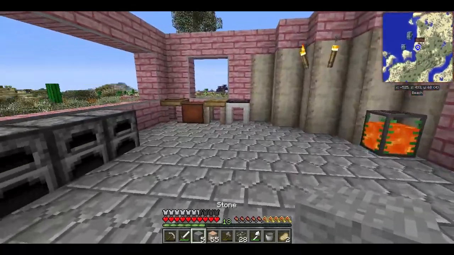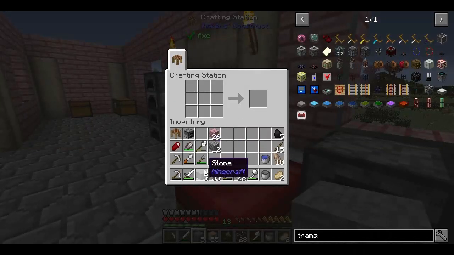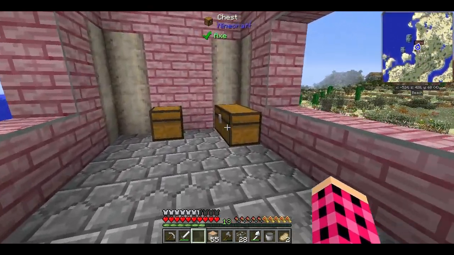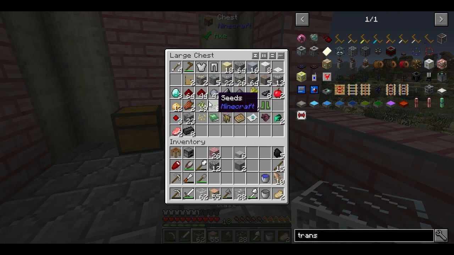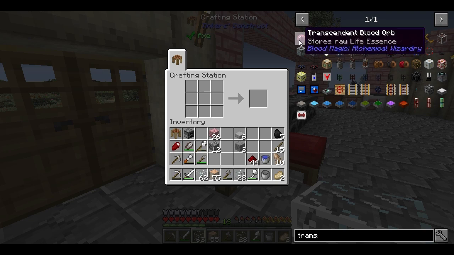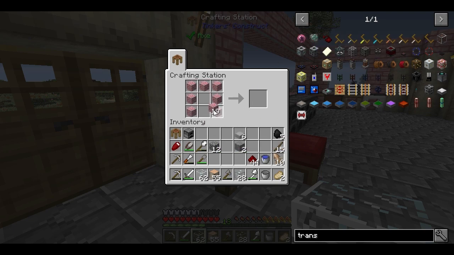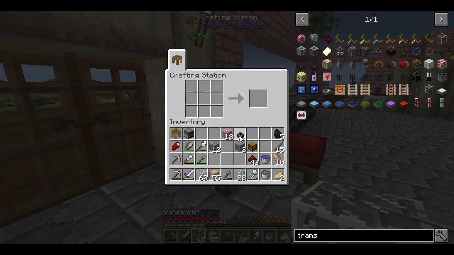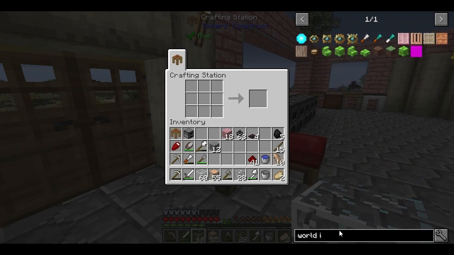Cool. So I need to make some slabs, need to grab glass, need some redstone, and a chest. Then we can do that, make some pipes, then do this, make some of these nodes. Now we need a world interaction upgrade.